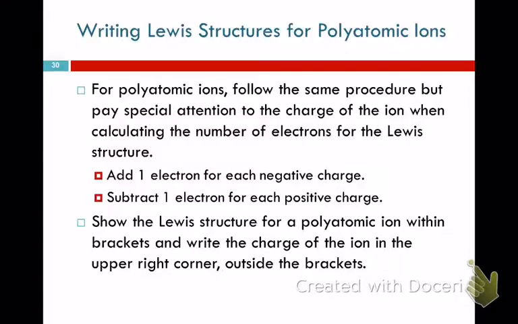So here's the thing. For a polyatomic ion, you add 1 electron for every negative charge, and you subtract 1 for every positive charge. So you draw out the skeleton, you count the total number of valence electrons, and then you adjust the number of valence electrons according to charge. So if I did sulfate, I would get a number for total valence electrons, but it's a -2 charge, so I'd add 2 to it. For ammonium ion, which is a +1 charge, I'd get the total number of electrons, and I would subtract 1 from it.